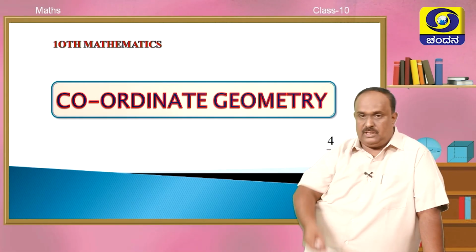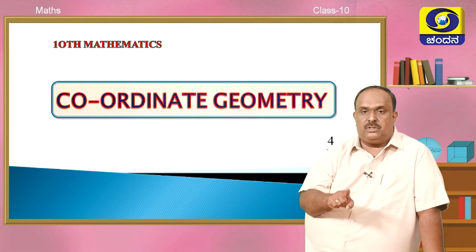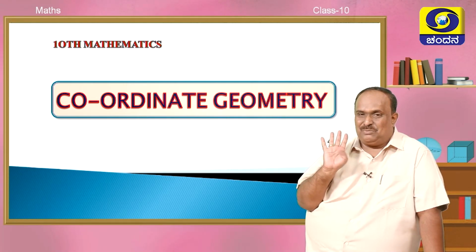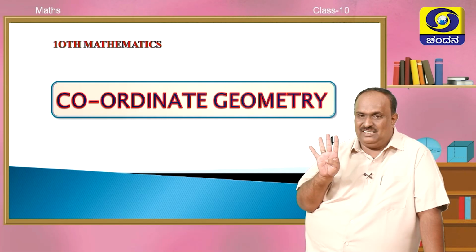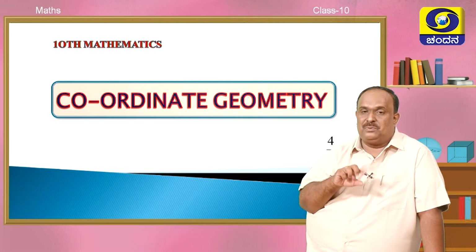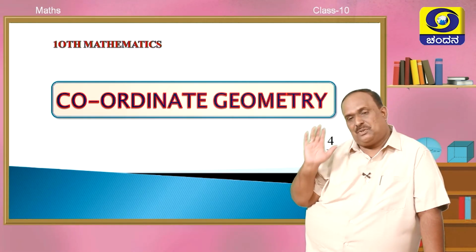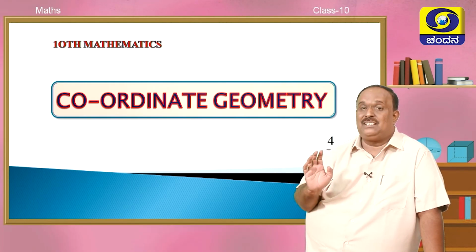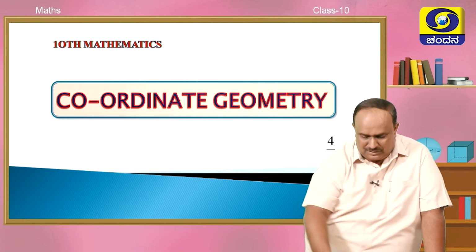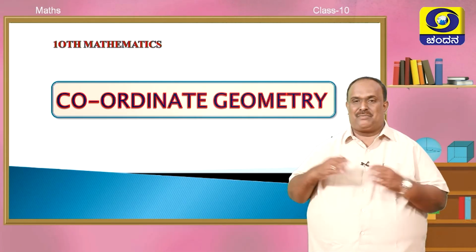So, I quickly tell you what all the things you studied in the last class. Before that, did you attend the assignment? I had given you 4 points as rectangle, square and parallelogram. And one question, do these 3 points form a triangle? I hope you have done that. With the hope that you have done that, I am starting this class. Now, this is a very well known topic to you, but dealt in a different way.